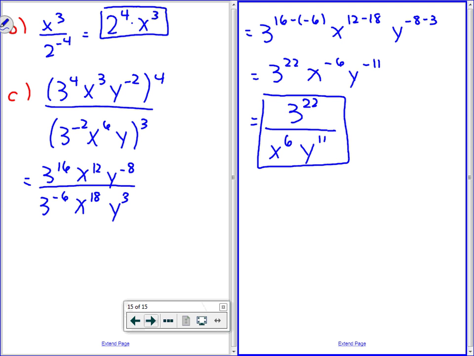Yes? But why did you place it out like that? Why is this 3 to the 20? This is still in the numerator because this doesn't flip, right? Because this is still positive. That's positive, that stays in the top, okay? That's negative, that goes to the bottom, that's negative, that goes to the bottom, okay?